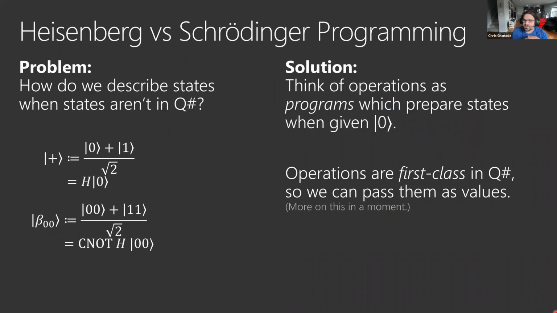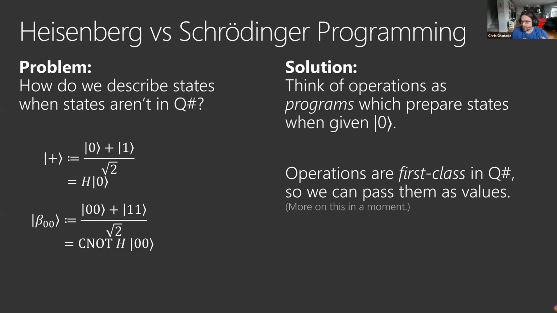And I kind of think of it a little bit like Heisenberg versus Schrödinger picture. So we'll often really want to pass states around when we start writing a quantum program. And so that seems to present a problem. How do I do that? If I look back at the Heisenberg picture, there I'm not talking about the state evolving, I'm talking about the operators evolving. So for instance, I just pick an initial state as a matter of convention, and then I talk about the operators evolving. So instead of talking about the plus state, I talk about H. Instead of talking about a Bell pair, I talk about H then CNOT.